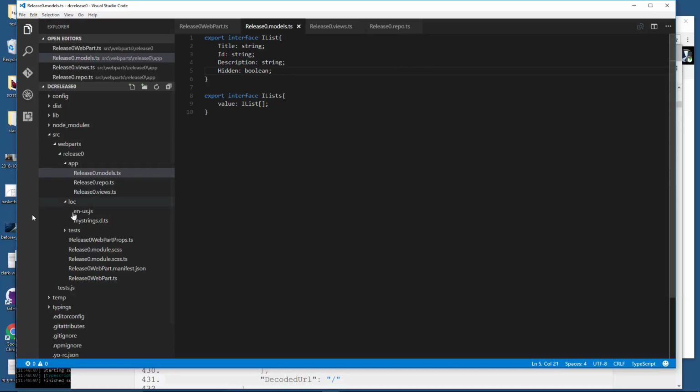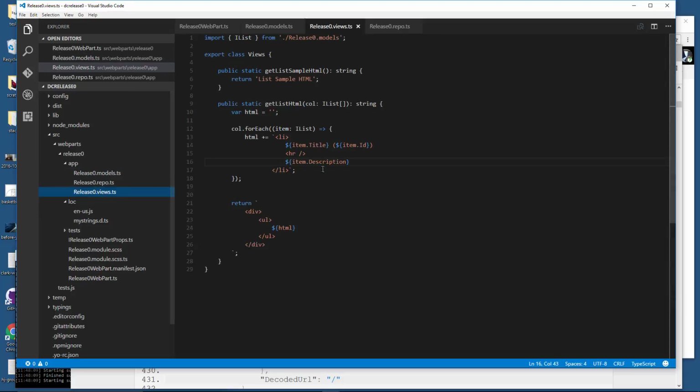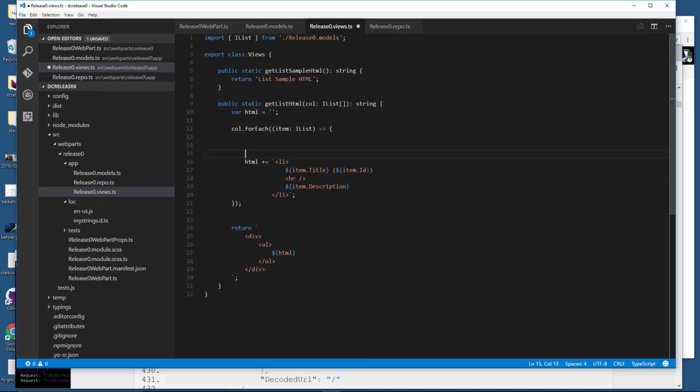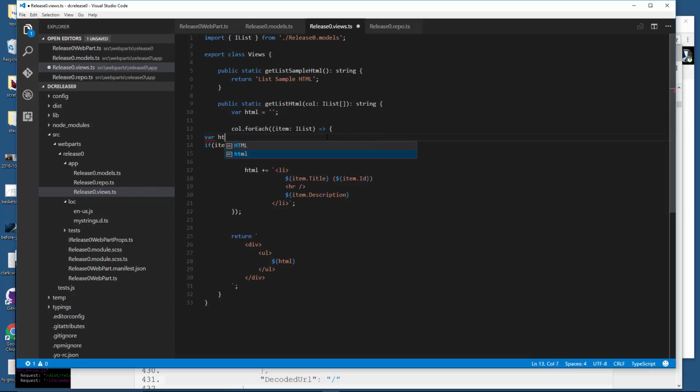Let's save it. And then if I go to the view, now I need to add a little bit of logic, right? Because now I need to say, okay, if item.hidden, then, before we do that, let's do a hidden text variable.